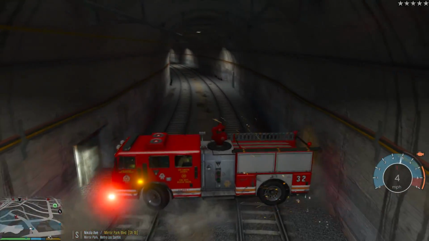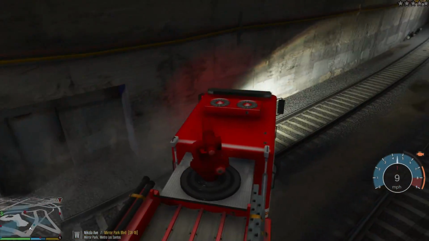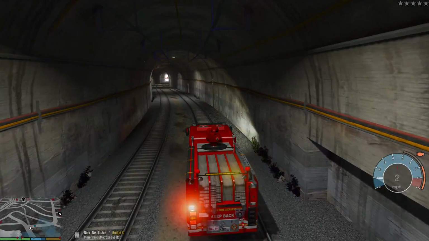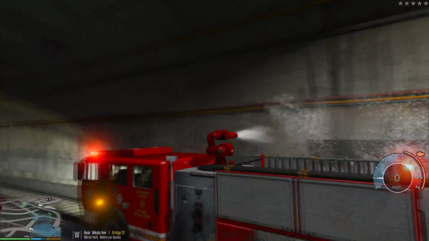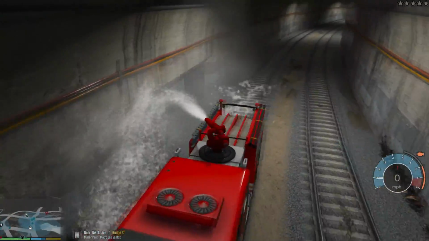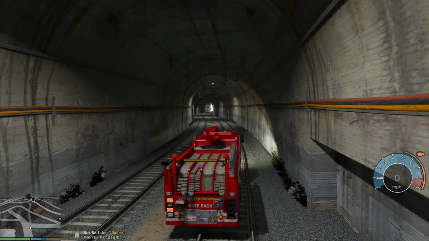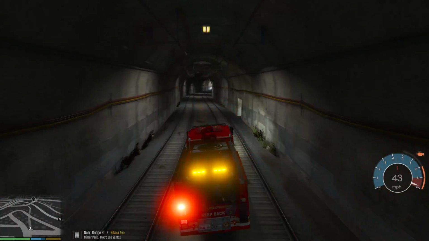Uh-oh. If we get stuck... And if not for that divot there, we would have been screwed, actually, I'm thinking. But here we go, guys. I think we are losing 5 stars. Nobody's coming. I think we're good. Let's just spray this thing all over the place to cover our tracks. No one's going to find us here. I think we're good, guys. And just like that, guys, we escaped 5-star wanted level.